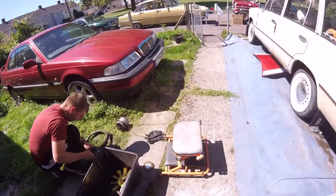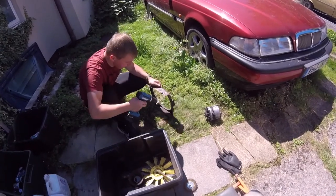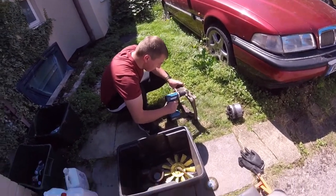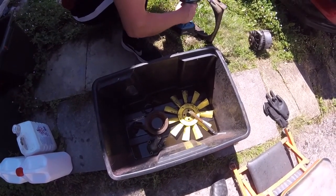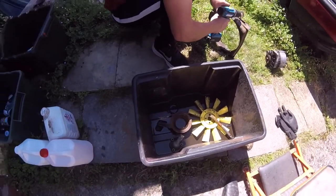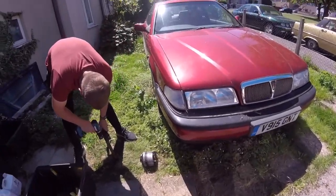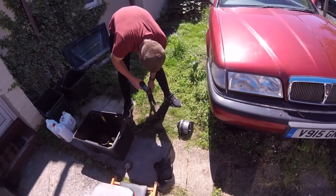Antifreeze and distilled water. So he's just having fun cleaning, getting all the mucky, over 30 years of grime off of it all. So I've got it all soaking in there in paraffin. The yellow fan's cleaning up a little bit, all the grime's coming off. Now it's been soaking in paraffin. So the two boys can clean up all that crap, and one can do a bit of spraying with rattle cans. The alternator, like I said, has just been cleaned off with a wire brush. Nothing fancy, just a quick clean.